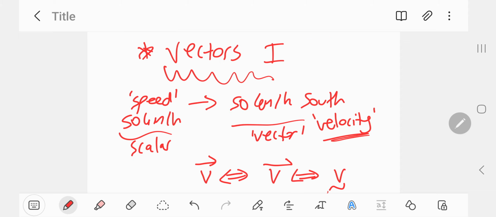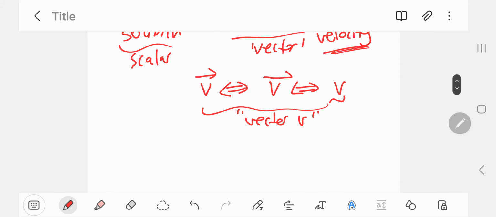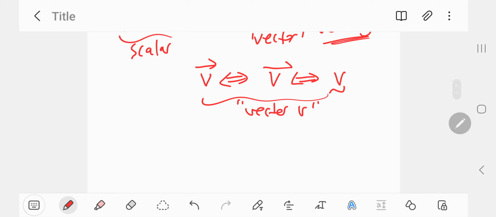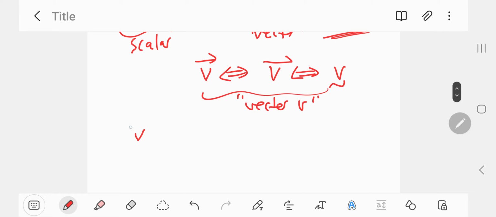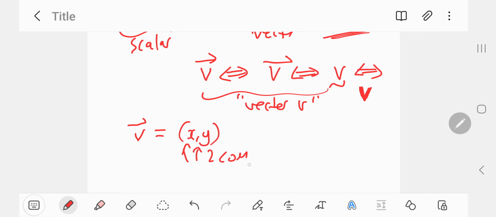Now, in maths and even in physics, there are vectors which have components. Components are basically parts of it, pointing in different directions. Here's how we typically write this in mathematical form: v arrow is equal to (x, y). I should also mention sometimes the v is just a boldface v. That's another way of writing vector v. So (x, y) means there are two components to the vector v. In other words, this vector is two-dimensional, because it has two coordinates, x and y.